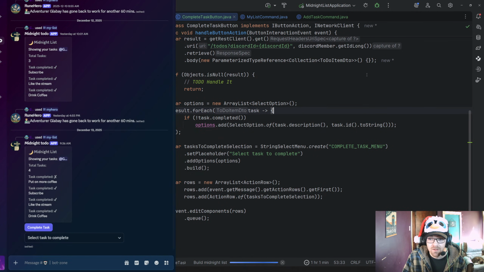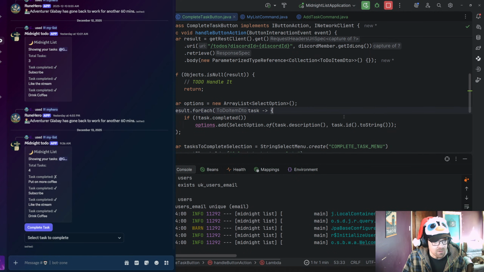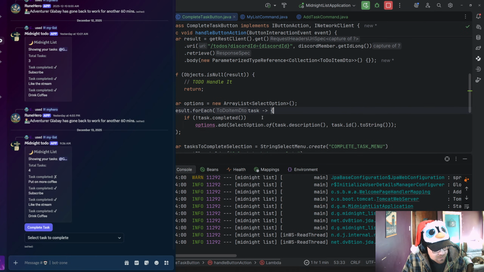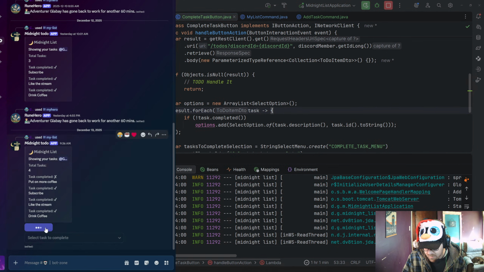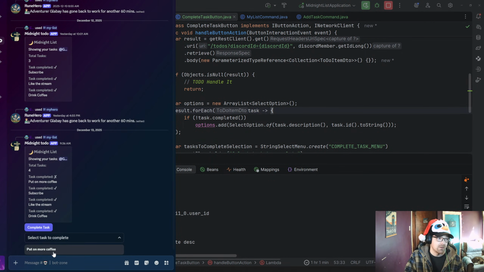If we rerun this, and again, I realize you probably didn't see that, but you may have. If we come down here now and I click on this button again, and now if we select the task to complete, I've only got the incomplete tasks listed.